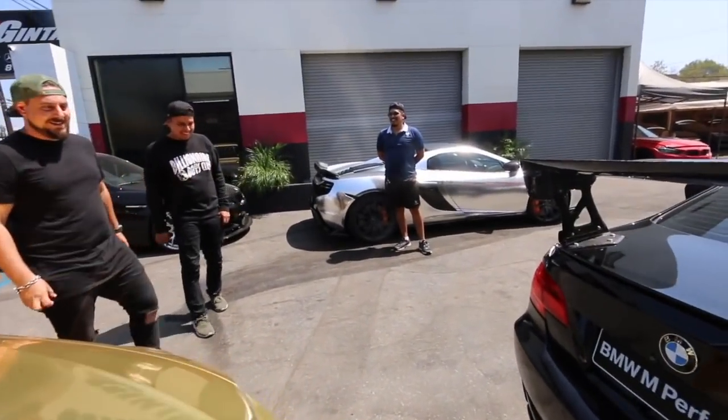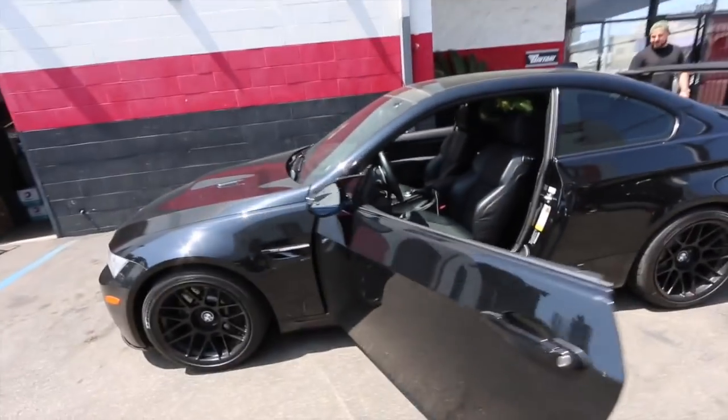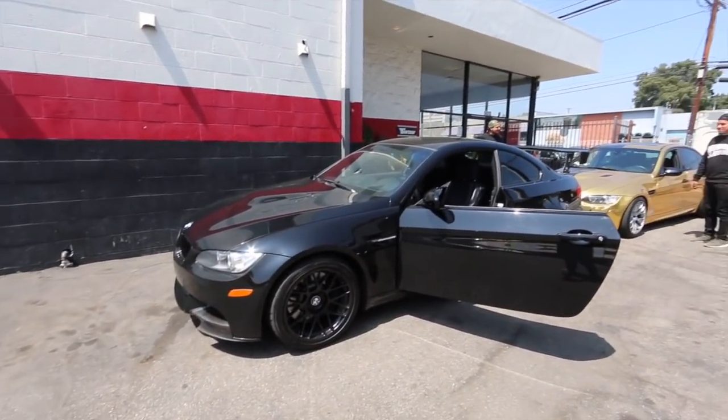You're such a fucking clown, bro. Please, can you not ghetto it out for me? I think they get up this thing. Leave the car like this, nicely, not ghetto.